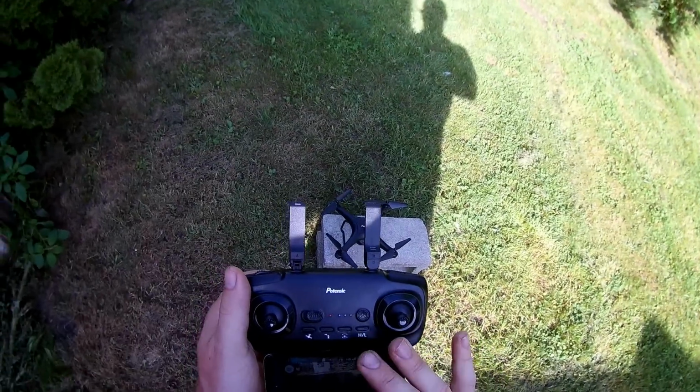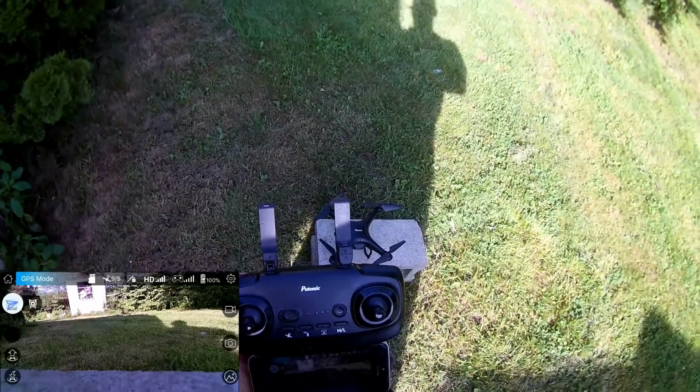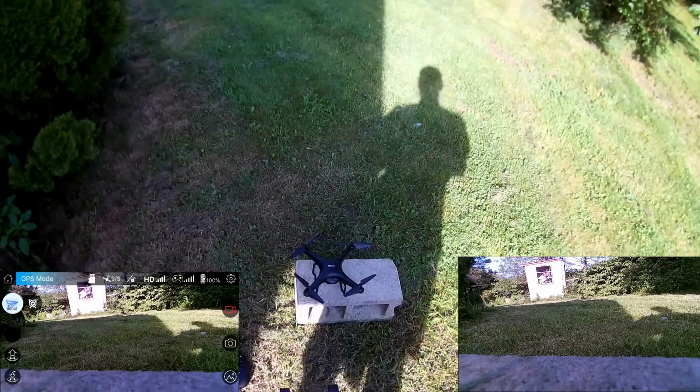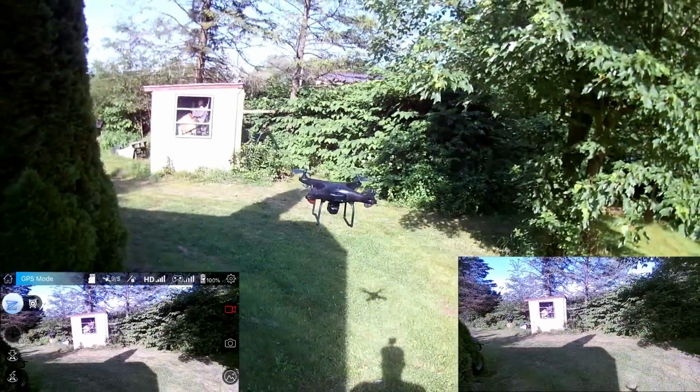In 3, nope, try again. 3, 2, 1. We are recording. We are also going to record on board. It shows that we are recording on board with the flashing. We're going to unlock the motors. We're going to go up. And we're going to let off the sticks.